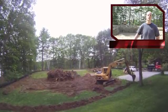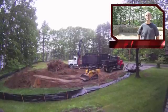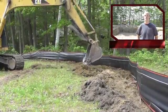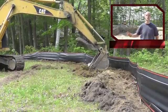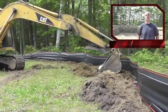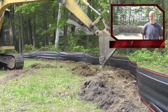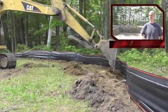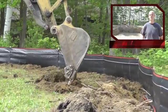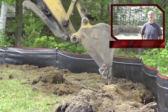Simply walk the property, find the outermost barriers of where the disturbed area will be, and then create your small trench six or so inches deep in those areas. Try not to disturb any of the vegetation that you don't anticipate altering later, and then simply install the fence with a laborer and an excavator by means of just driving the stakes into the soil. Upon backfilling, just make sure that the lower flap is retained underneath at least four or five inches to keep that from popping out and eliminate the factor of control.